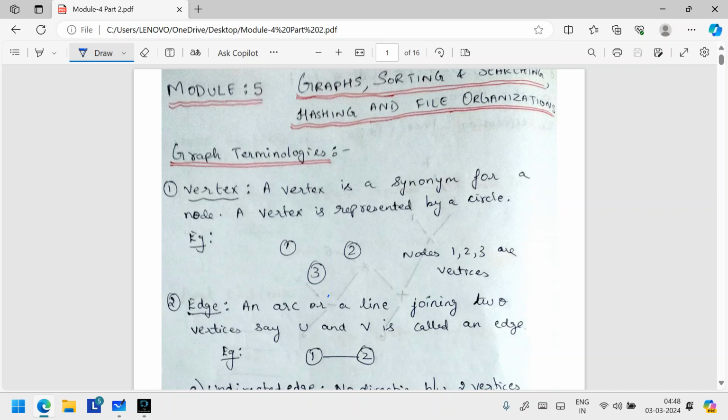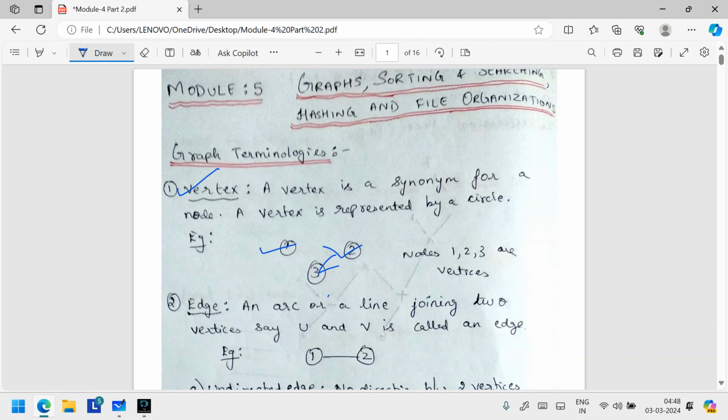You have also learned, this is the first one. So in trees we have something called a node. Node is the data containing part. So here also vertex is a synonym for a node itself. As you can see in the example, there are three nodes, 1, 2 and 3. So the data part is stored in something called a vertex.